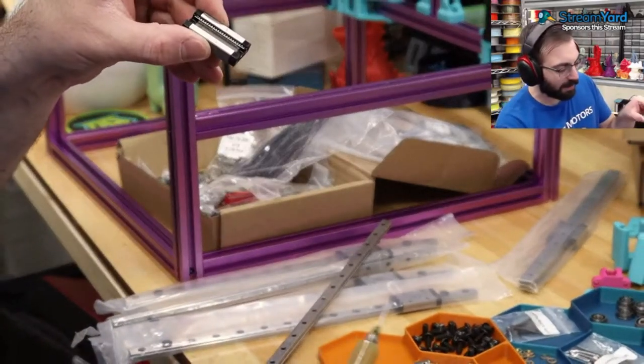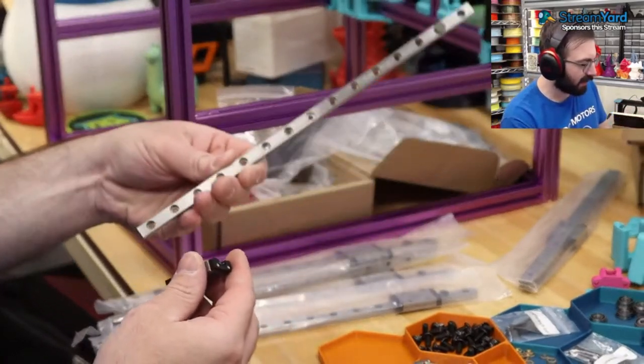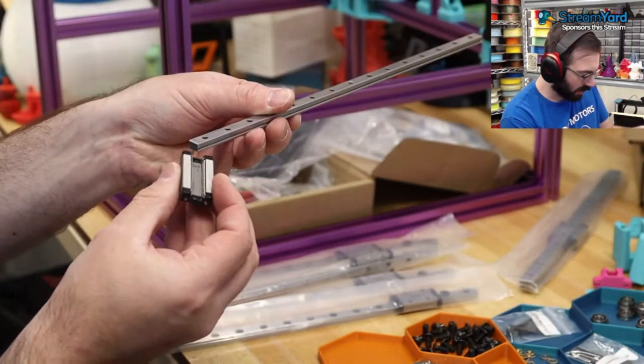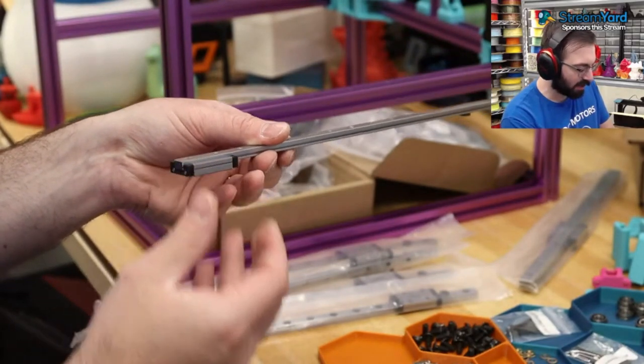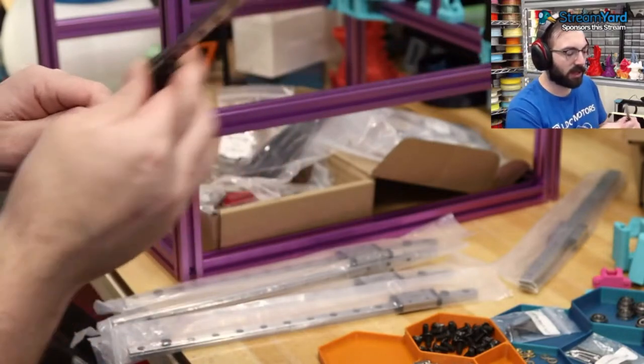Probably about 80% of the way down, 75% of the way. And then very carefully slide it back on, starting with the side you started on. Like this. And then catch any of the spare grease that comes out, and then rub back and forth until it's all distributed.